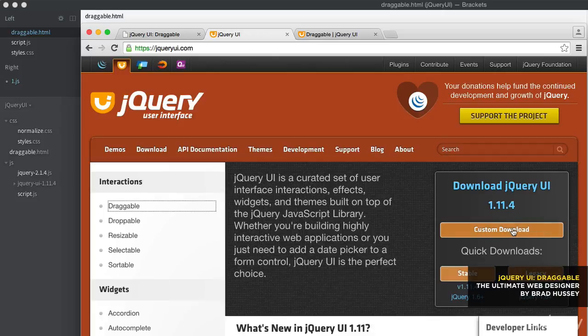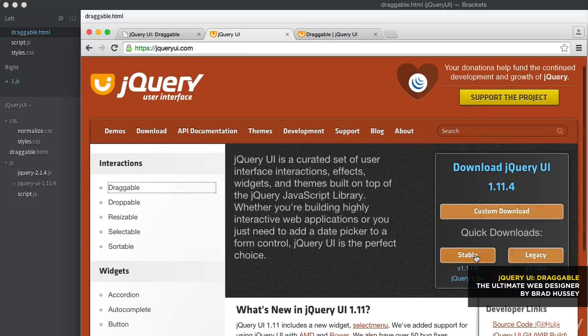Custom download is something that you would probably do once you're actually more familiar with jQuery UI, because it is still fairly large, because there are a lot of things in it, and you don't need everything. You may only need 4 things, like a date picker and a draggable section, where you don't need the dialogues and the progress bars and the sliders and the spinners and the buttons and autocomplete. You don't need all those things if you know you don't need them. But for us, we are going to just download the full version.